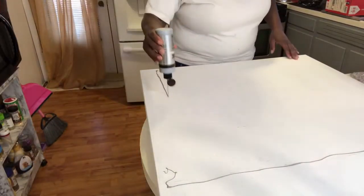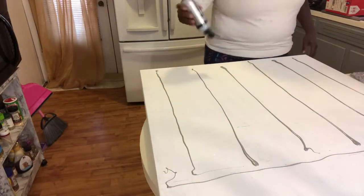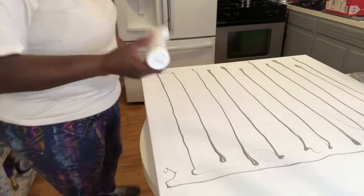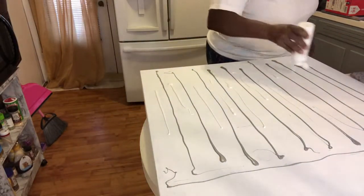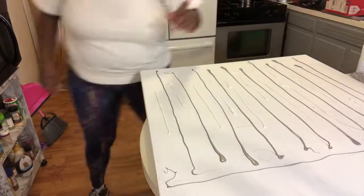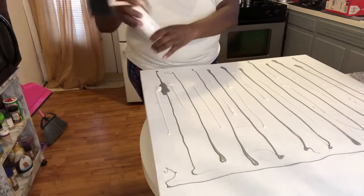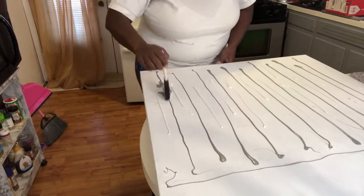Now that I have the paint in the center, I'm just adding my silver paint all up and down, squeezing lines. Now I'm going to add in the white, and I'm just adding a little bit in because my white will be my breakthrough color, which will not require me to have as much white as the silver. Now I'm going to go back and add some in because I needed actual paint to get my paintbrush moist so I can start with the streaking.